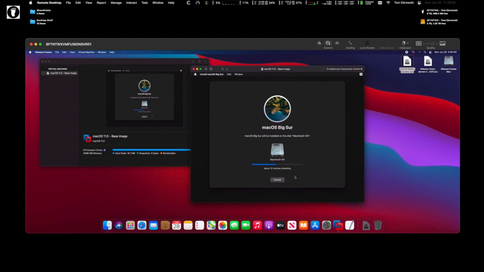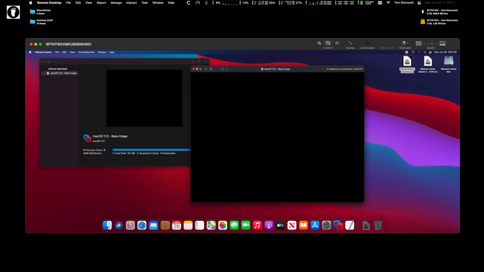But the idea behind it is that this computer is going to become a headless machine, to where these virtual machines start on their own, on reboot or on start. They will come up by themselves, they will log in, and boom, the services will launch. And I see this working the same way as an ESXi host would, minus all of the bells and whistles that you don't really need.